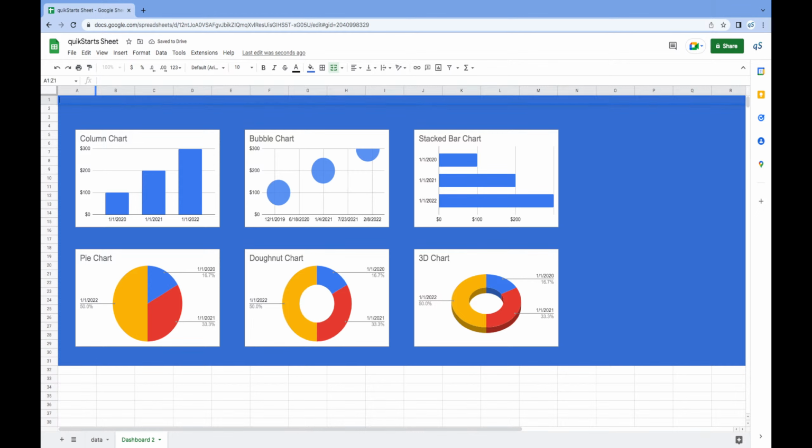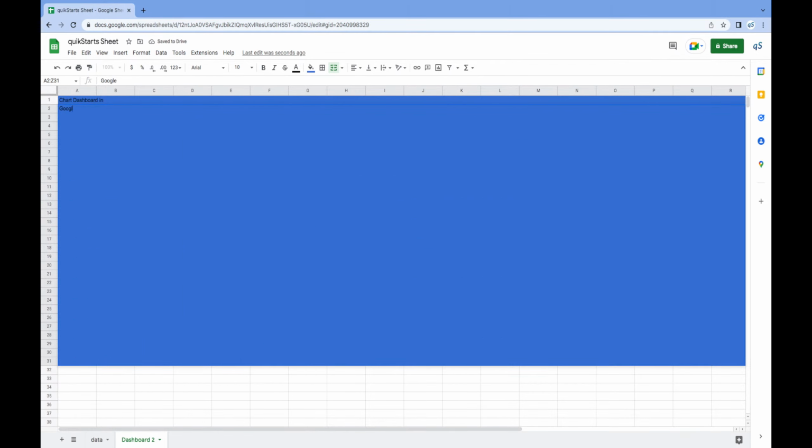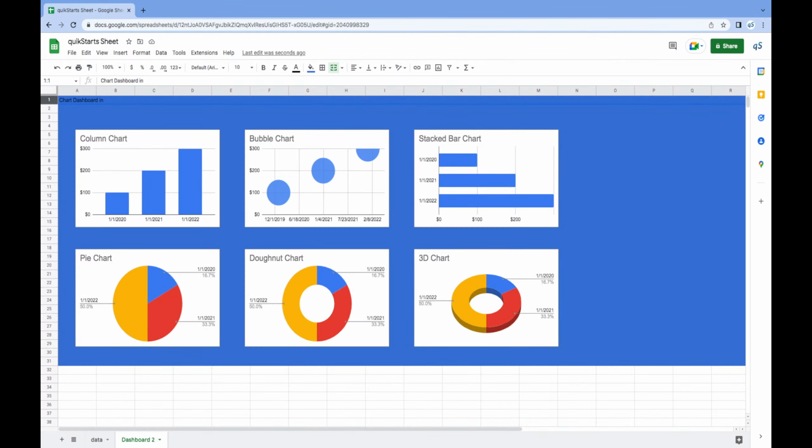I'm going to type in chart dashboard in Google Sheets, by quikStarts. Okay.